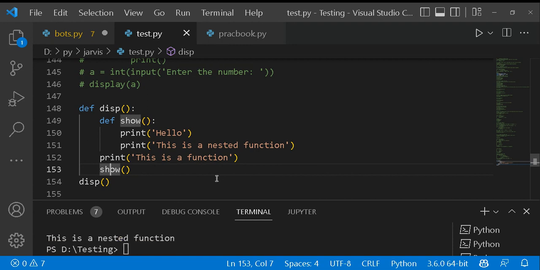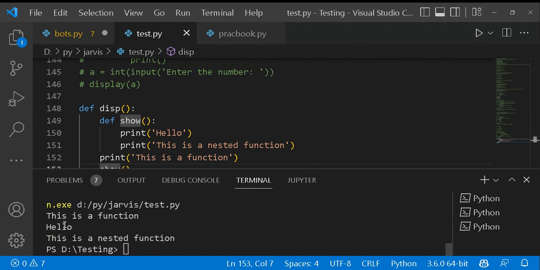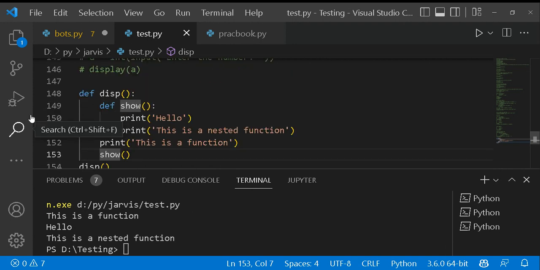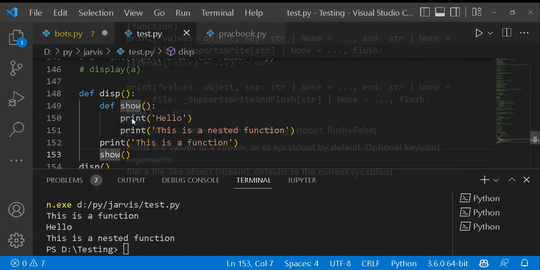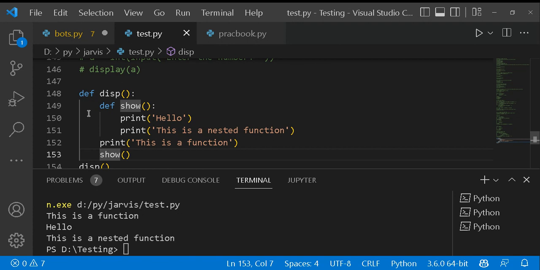So I will run again. Yes, this is a function. Okay, hello. This is a nested function. So why is it not printing?